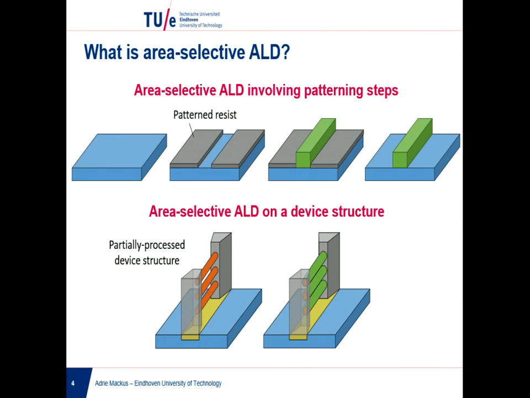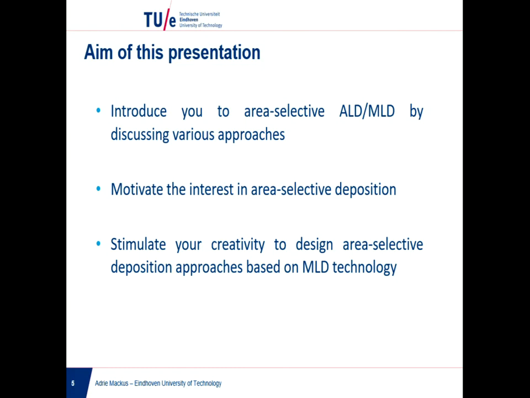So this, we'll talk about that, especially in the second part of this presentation. But what I want to mention here already is that this is currently one of the main motivations for why the attention in area-selective deposition is increasing in recent years. So this summarizes the aim of this presentation.